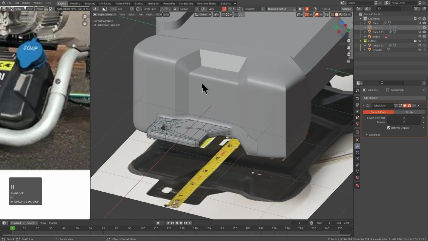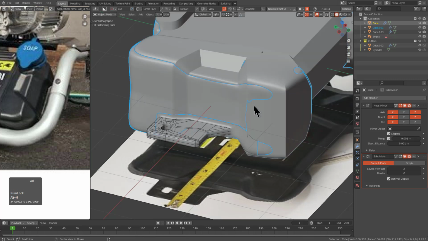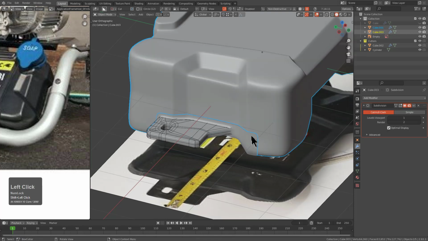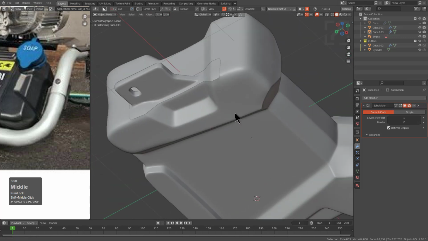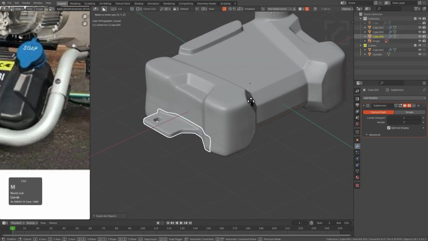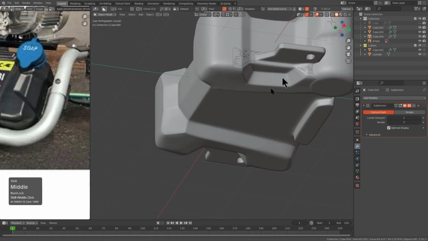So let's hide the pieces that, let's Alt H, bring it back again. And this is the piece we actually want, because we have a connection here. And let us duplicate this, Control M, X to mirror this to the other side.